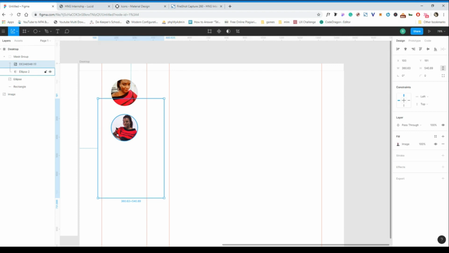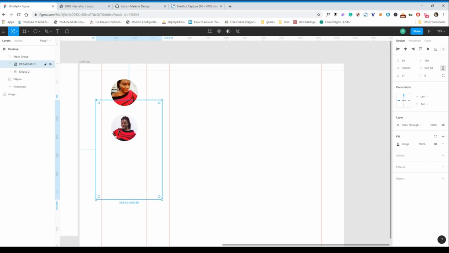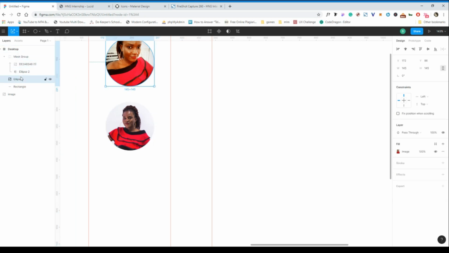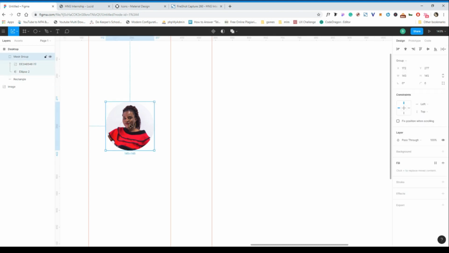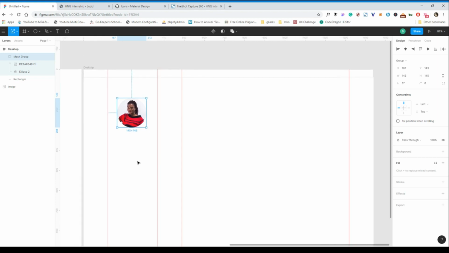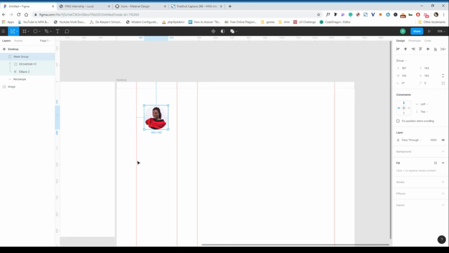So with this, you can see that I can easily move and adjust my picture within the circle. I hope we can see that. I can easily move and adjust that within the circle. Here I have my mask tool, so I can quickly delete this other ellipse that I created here. As soon as you can do that, then you're good to go on the other things.